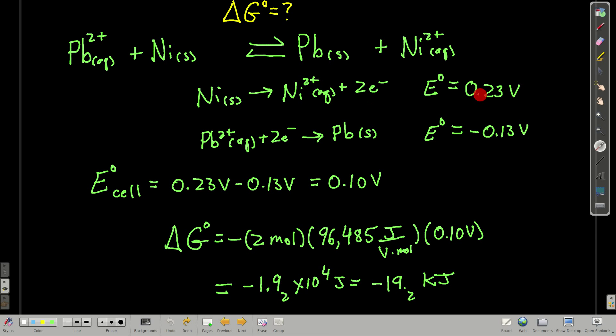Because this is the oxidation half reaction, we flip this around, change the sign. We look up the standard reduction potential for the reduction half reaction. That's this right here. And we just add up the two E's of the half reactions to get E zero of the cell, 0.10 volts. To find delta G zero, we just use negative nFE of the cell. So negative. The 2 here, see where that comes from? With these balanced half reactions, we see that 2 moles of electrons are transferred. That's where this 2 comes from. That's Faraday's constant. And we just figured out E zero of the cell. Plugging in, we get negative 1.9 times 10 to the fourth joules or negative 19 kilojoules.